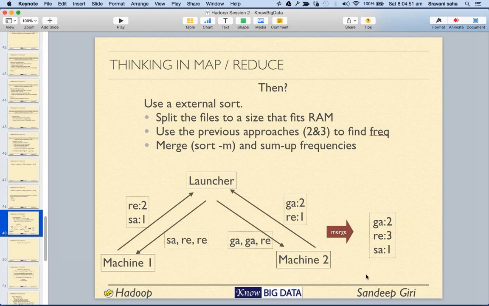And as we talked about, merging two data sets is comparatively an easier task if both data sets are sorted. Okay. So the launcher does a little less heavy lifting while machine 1 and machine 2 do the heavy lifting. So do you see any problem with this approach? Is this approach clear first of all? If the approach is not clear, I will revise. I'll repeat it.